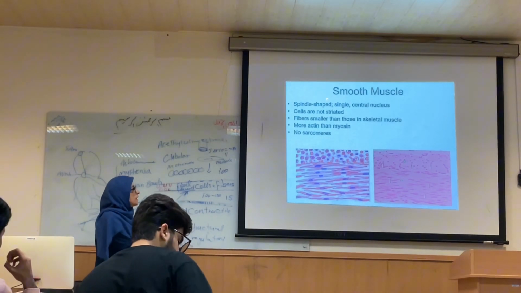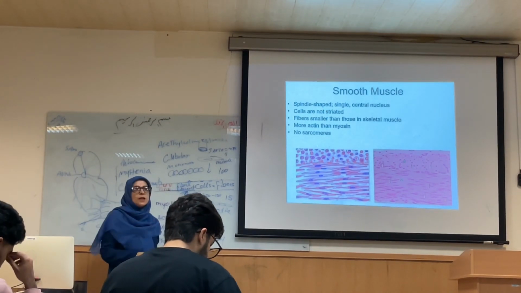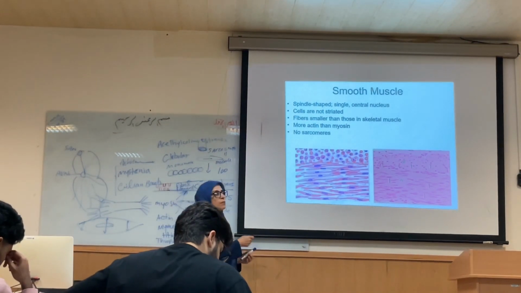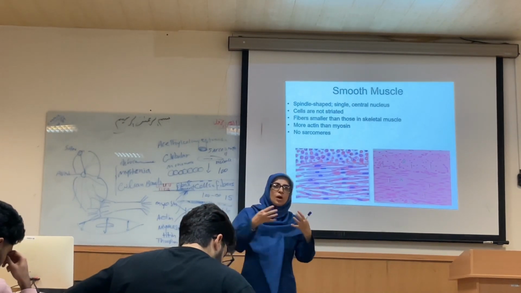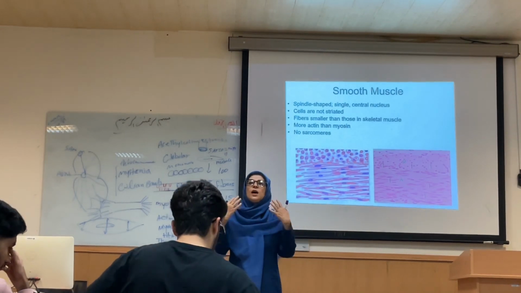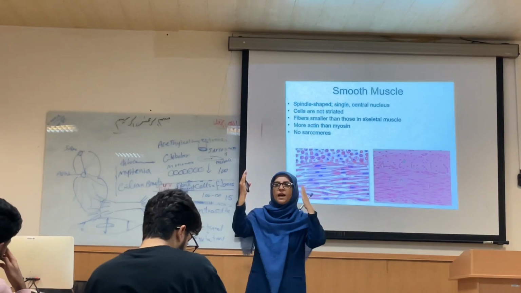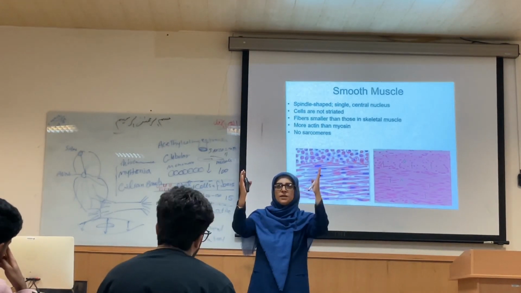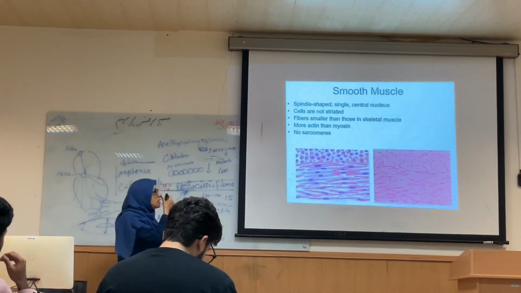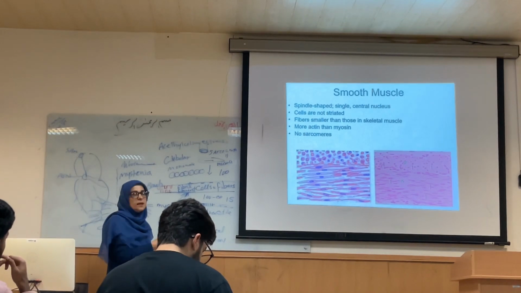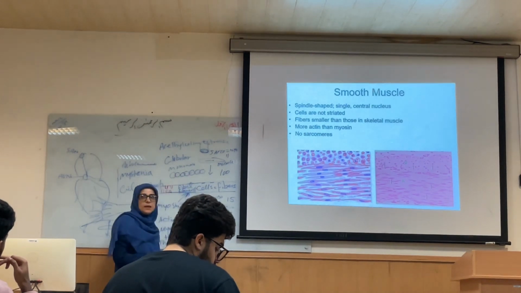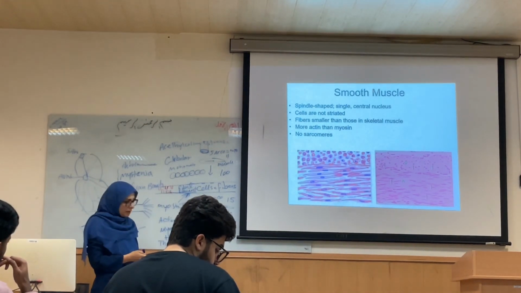The cells don't have any striation. It means they don't have any sarcomeric structures. Their cytoplasm includes actin and myosin, and the actin and myosin also interact together for contraction. But they are not arranged as dark and light lines as in sarcomeric structures. Because of this, they are smooth and don't have any sarcomere. The fibers are smaller compared to skeletal muscle and have mostly one nucleus.